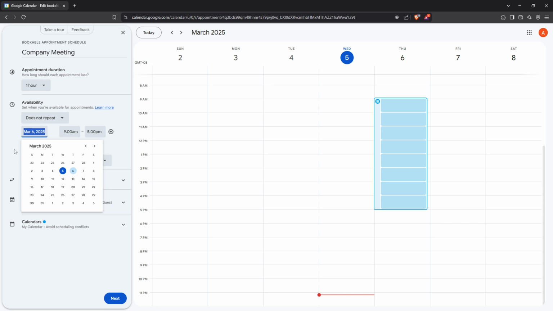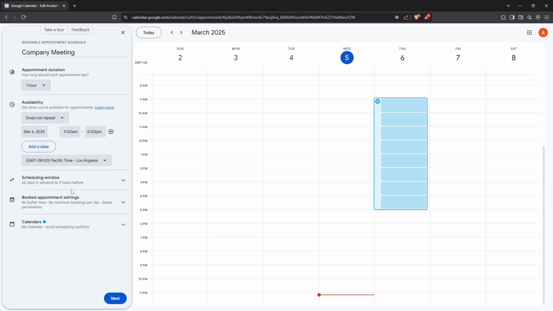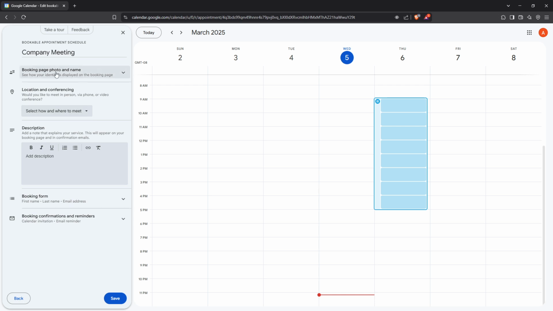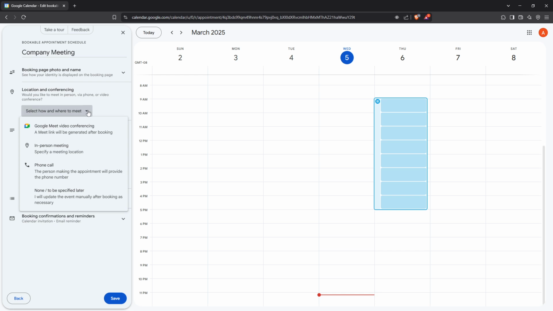After you've made the changes you need, the next button you'll be looking for is the Next button. Click on it to continue the editing process. This step allows you to move forward and, if necessary, refine additional details related to your booking page. For instance, you might update the meeting link or the location, or even add some important notes for your attendees.